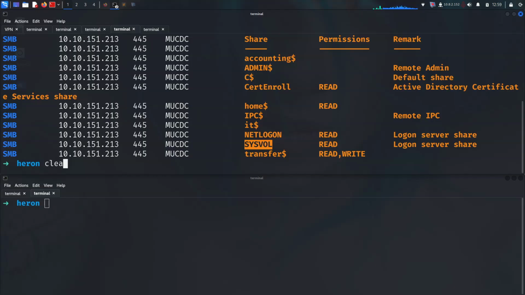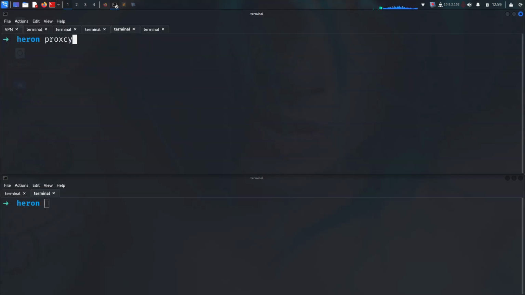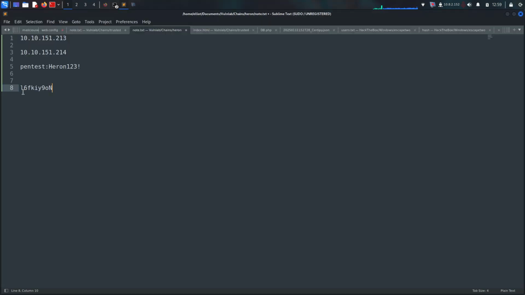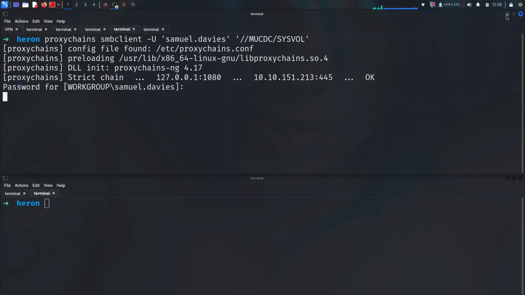Then I'm going to use proxychains smbclient -U Samuel Davies, and for the IP we give mustdc, and sysvol. All right, which password do we have, this one, so let's access.